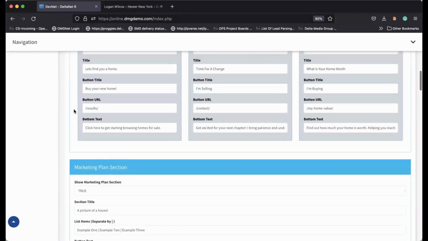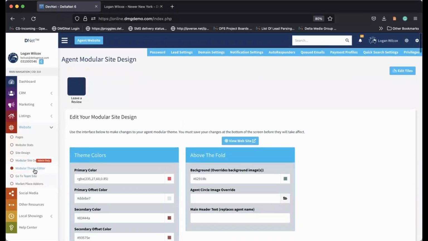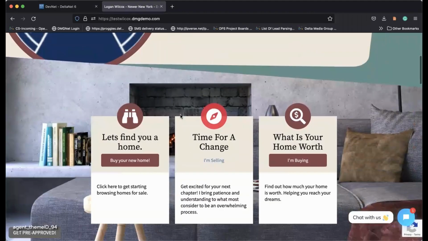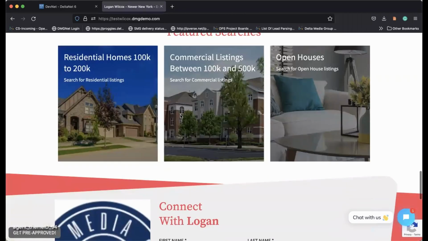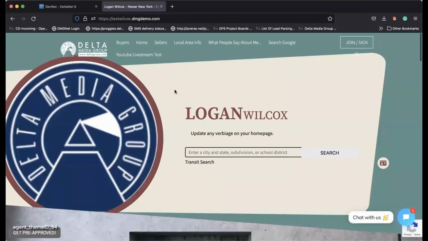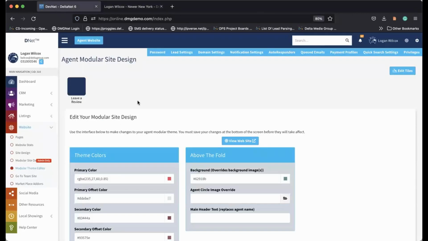So much like that, we can just go in, and everything in the modular theme editor is a direct reflection of our template that we have selected in our homepage. So that's a way to get started on selecting a theme, finding the different theme features, and putting yourself in the situation of starting to make changes to your actual homepage.